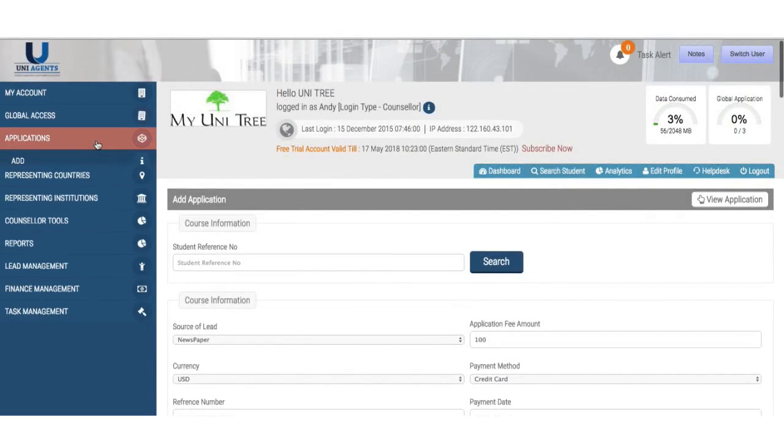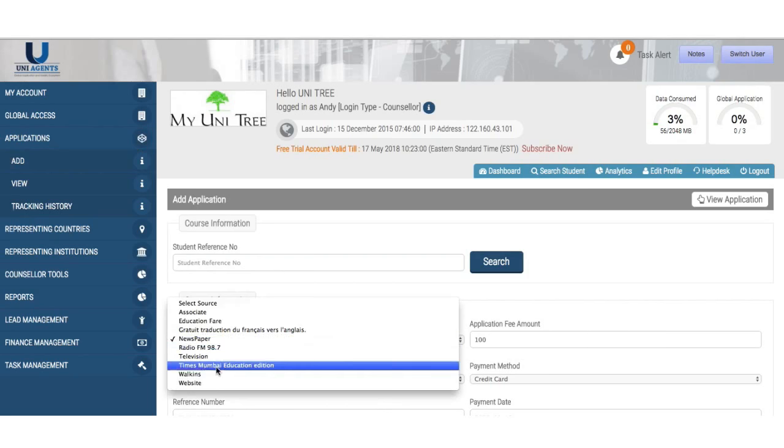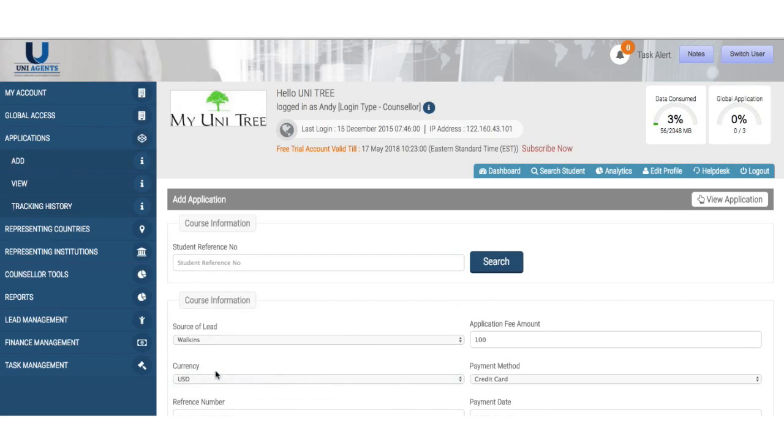The second way of adding an application is a direct application. Student never was a lead, directly walked in with documents and said, I'm ready to apply. Or in that case also, you can have an argument that why the student was not added as a lead first. So possible, you can add that as a lead, look at a source like walk-in, which you can also do here. A source of lead can be walk-in here. So you don't need to really add a lead and directly add an application. Or somebody just applied using a website because there's an API available.